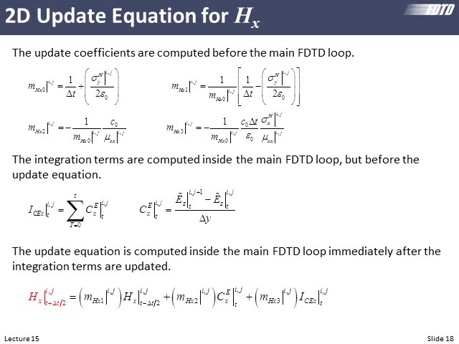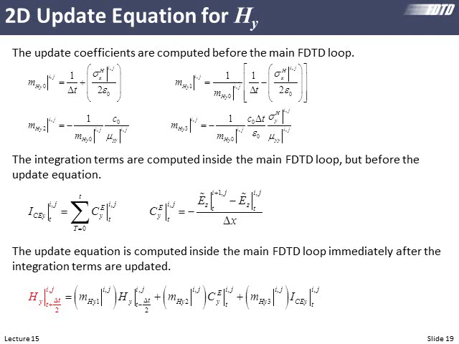So here's our revised update equation for h sub x after we've canceled everything. So things are a little bit simpler here. The update coefficients are a little bit simpler. We only have one integration. The curl calculation is a little bit simpler, and we only have 3 terms in our update equation. But it's pretty simple to go from the 3D update equations, just cross off everything you don't need, and reduce down to the equations for 2 dimensions.